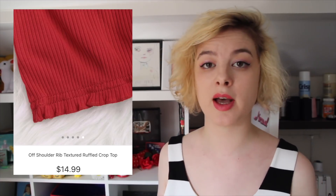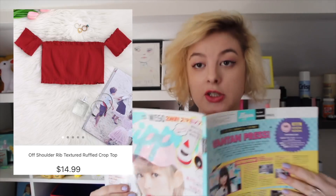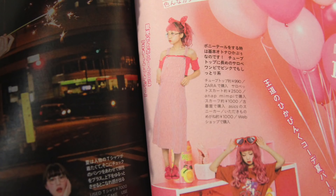I'm doing this now because for months and months I've been seeing these kind of tops all over the internet. I'm also seeing people wear these at uni or when I go to the city. And now I want to make one for myself, mostly because I saw it being worn in a really cute way in this Zipper magazine – it made me think these kind of tops look really cute worn underneath overalls or pinafores.